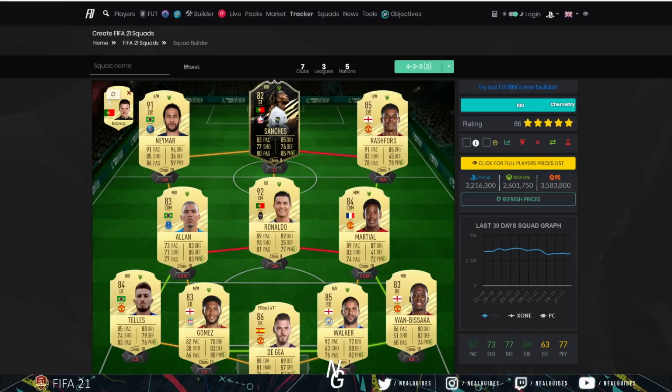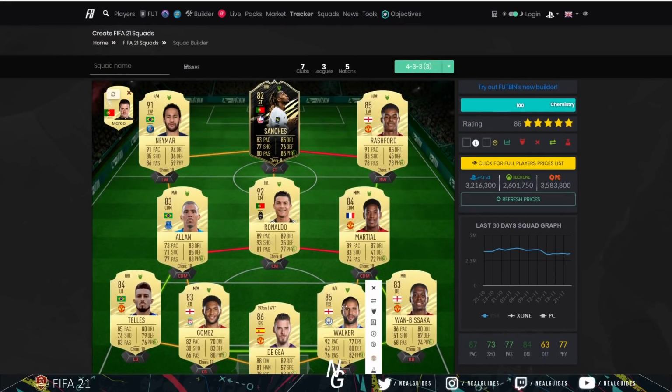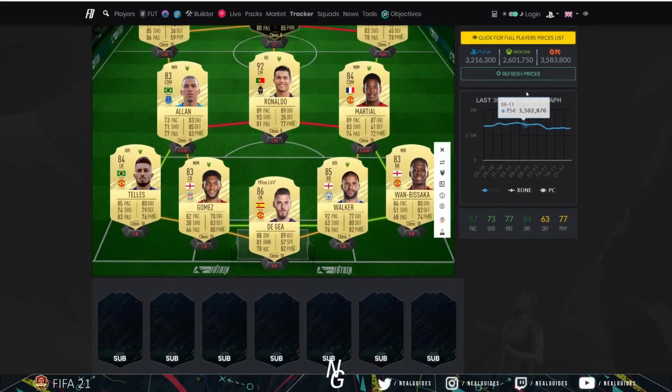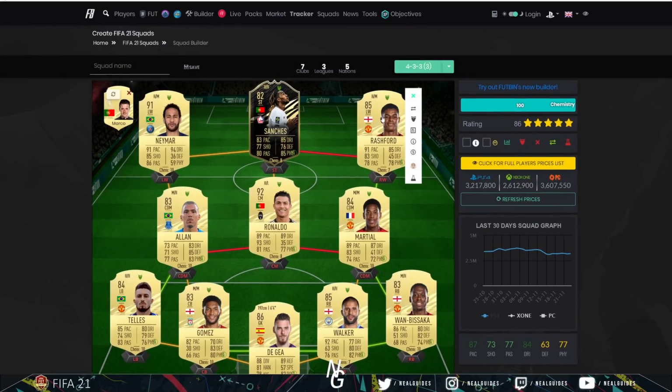So as you can see over here, we have Neymar, Rashford, Martial, everyone on 10 chemistry, apart from the 2 centre backs. Mr. Walker is on 7 chemistry. Rashford is on 7 chemistry as well, and Renato's on 8. We still get 100 chemistry, as you can see. It's between 2.6 and 3.2, so I want to call it 3 million.